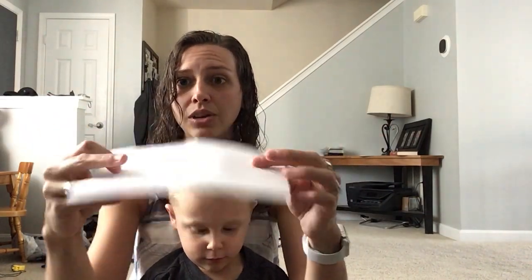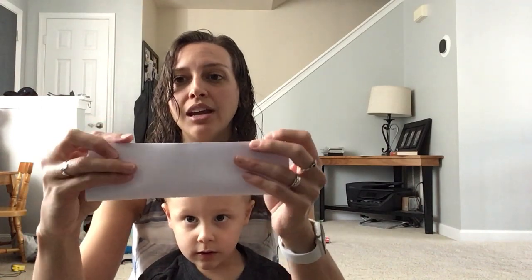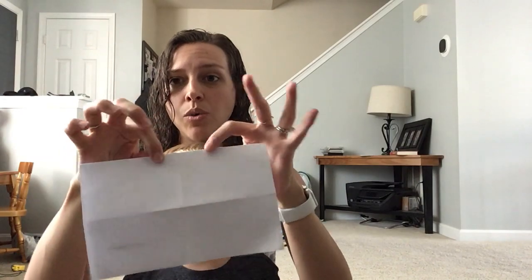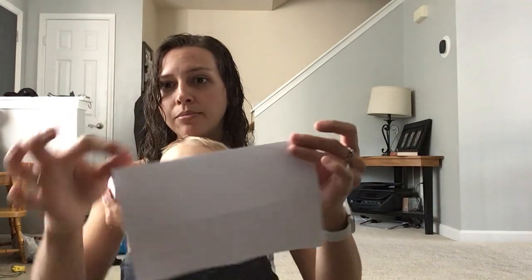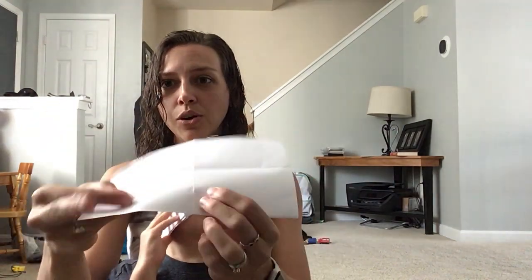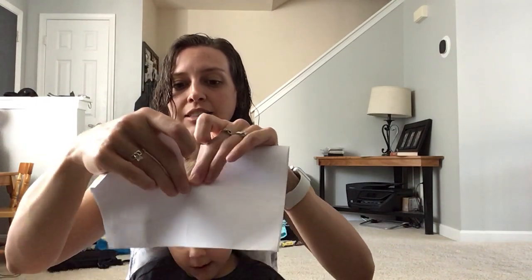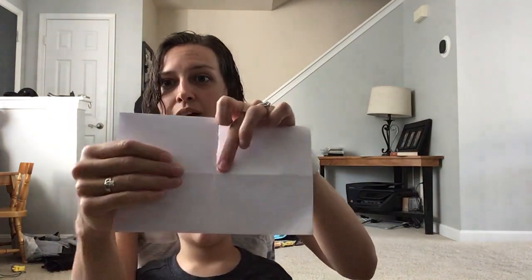This time we're gonna leave it folded and one more time we're gonna fold it in half hot dog style. Now here's the kind of tricky part — you have to follow directions really carefully. Open it up and you want the folded edge on the top. So you can see mine is open on the bottom, fold is on the top, and you are gonna go down this line right in the middle and you're gonna just tear it really slowly right along that line until you get to your fold that goes across, and then you stop.